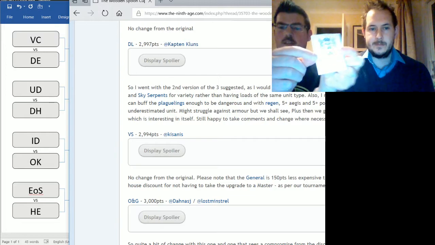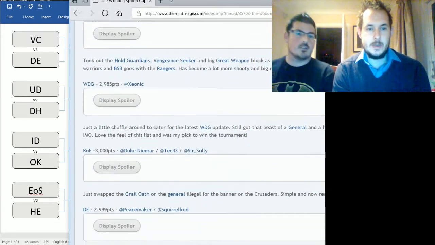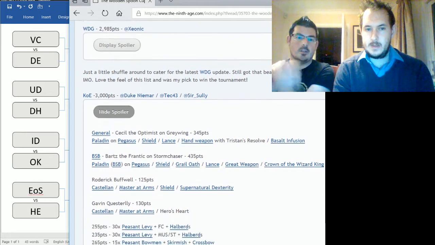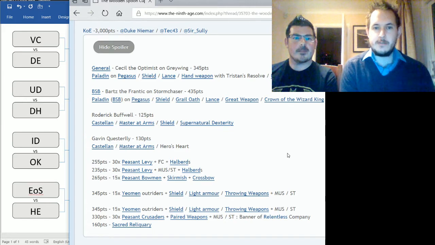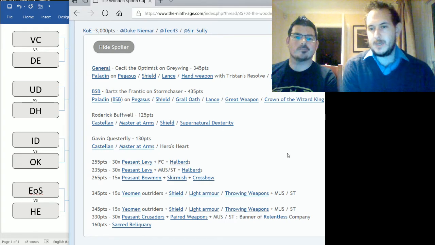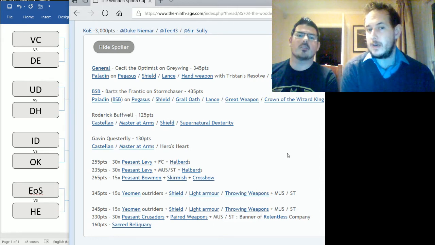Kingdom of Equity. And this one was changed, wasn't it? Yeah, so that was one of the... Duke, this was a collaboration. Yeah, loads. This is probably the one I most talked about, so well done, Kingdom of Equity community. So we got Duke Neymar, Tech 43, and Sir Sully. Sir Sully was the one who noticed that something was slightly off with the list, which meant it got changed ever so slightly. But only slightly. These characters are quite vulnerable. They're single characters on pegs.